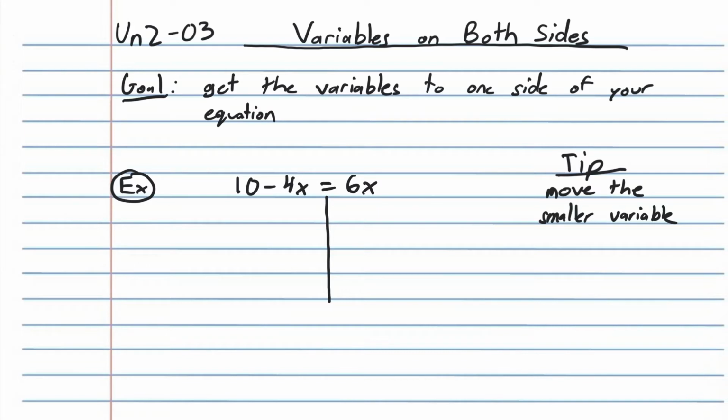Opposite of a negative 4x would be positive 4x. Whatever you do to one side, do to the other, and make sure that you're lining up. Remember, x terms go with x terms. What this does is the negative 4x and the 4x will cancel each other out. And then we're just left with 10 on the left side. On the right, 6x plus 4x gives us 10x. Now we're back down to a one-step equation, which everyone can do, right? Get rid of the 10 by dividing. The 10s cancel out, and we get the answer of x is equal to 1.